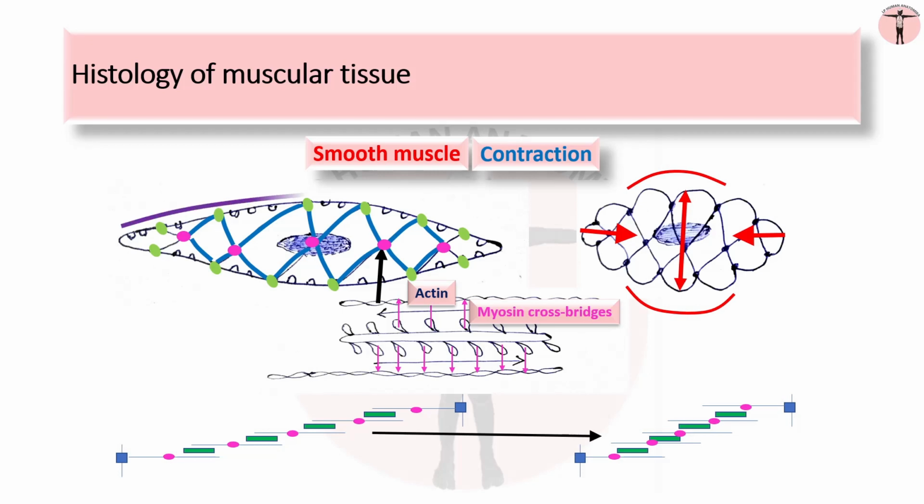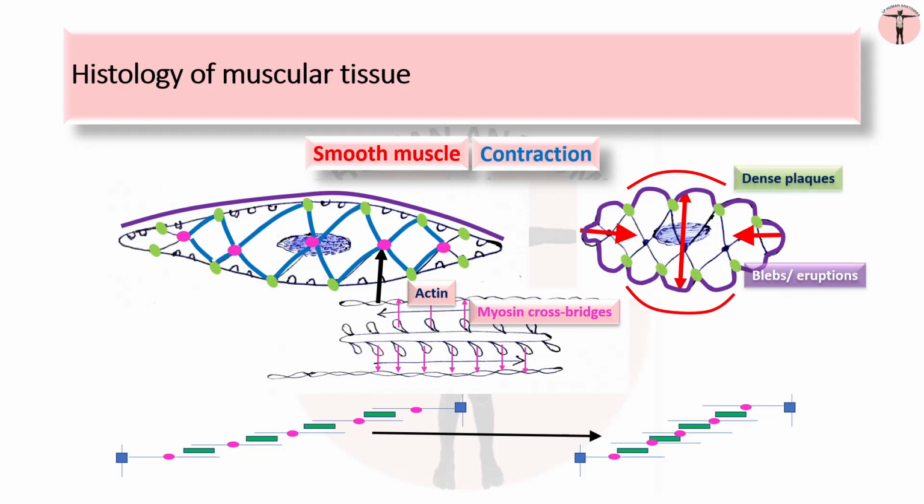Relaxed smooth muscle cells possess a smooth cell membrane appearance, but upon contraction, the cell membrane becomes scalloped and large membrane blebs or eruptions form as a result of inwardly directed contractile forces that are applied at discrete points on the muscle membrane. These points are presumably the dense plaques on the cell membrane to which the actin filaments attach. It has been hypothesized that in order for a single cell to shorten in a corkscrew manner, the contractile proteins in smooth muscle are helically oriented within the muscle cell.